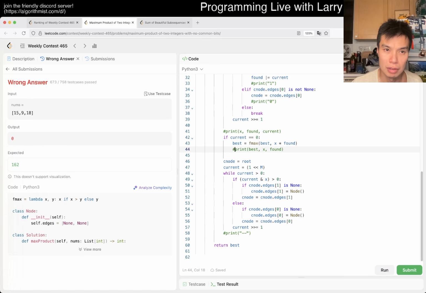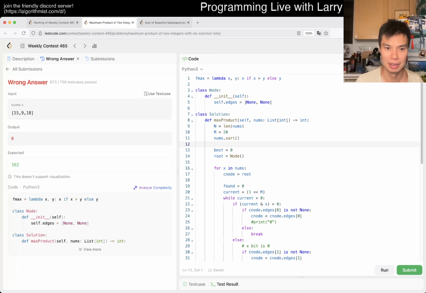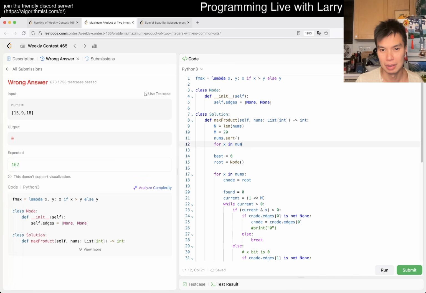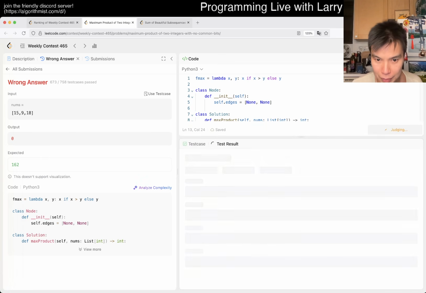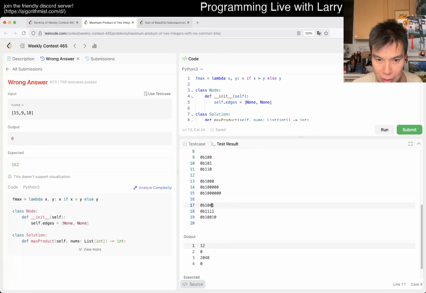15 is all ones. 9, and this is 9, and no, 9 times 2, so that's just this shifted, right? What is a 9 again? Okay. I have to print some. I don't even know what they are. Well, I don't want to print. Okay. Why is it 162? Oh wait, no, this one and this one. So 9 and 18. Okay. I mean, that's fine.